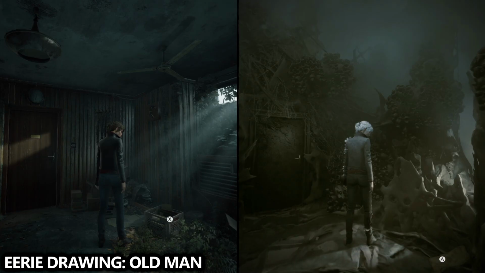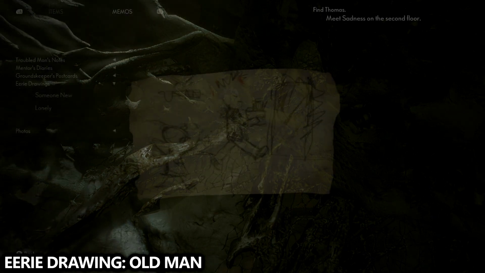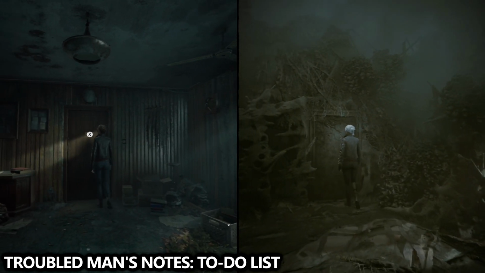Additionally, in the spirit world, you can find another collectible, which is an eerie drawing called Old Man, in the corner of the room. We'll then actually have to go into the office as part of our main objective.